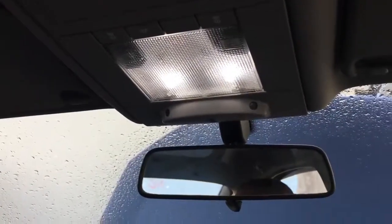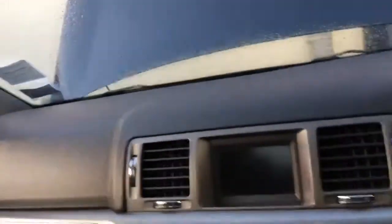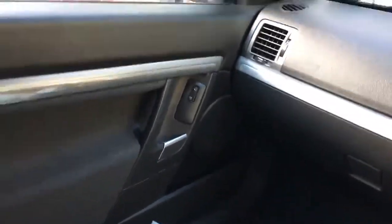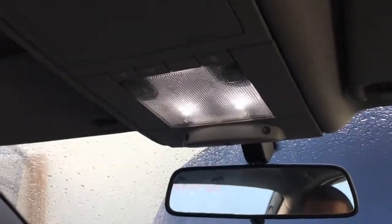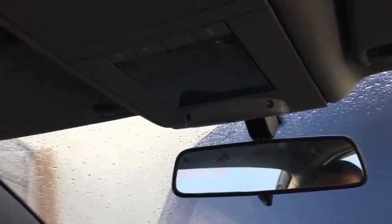Oh wait, one door is open. So let's open this. And I think one of the side doors is still open. So it's not that one. It's not that one. There you go. All doors closed. Locking car. And here we go, off and off.